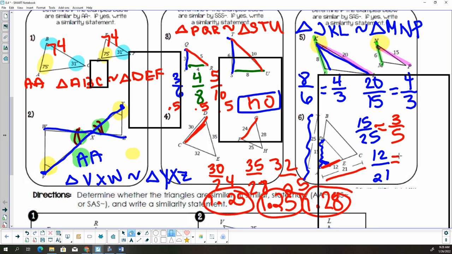It said here 4 over 7. Okay. Maybe it's not as easy to see whether they're the same, but I think 3 over 5 is not the same as 4 over 7. To be more specific, 3 over 5 comes out to be 0.6, and 4 over 7 comes out to be very close, 0.57. So one would almost think that they are similar. They look similar, like it's stretched out. But it looks like one side was stretched out a little more than the other side, which is the reason why they are not similar.